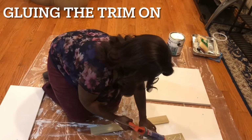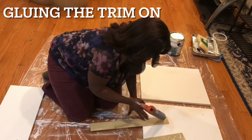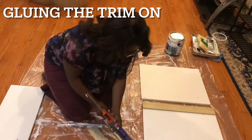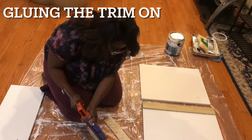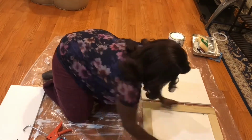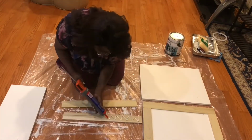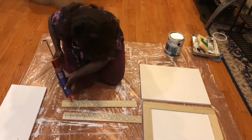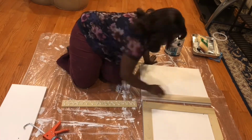Okay, so we've reached the step where it's time to glue the boards on. I'm not using any nails or staples here, just Loctite adhesive, because I found that this glue is serious business. Loctite gets the job done and gets it done right. Sometimes I do need to use clamps to make sure that the boards stay in place, but I didn't find that to be the case this time. I'm just going to use the Loctite.